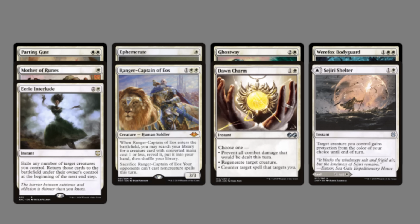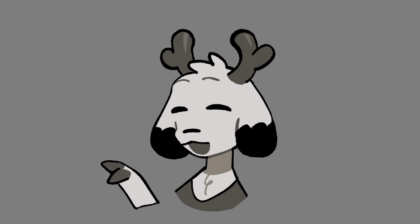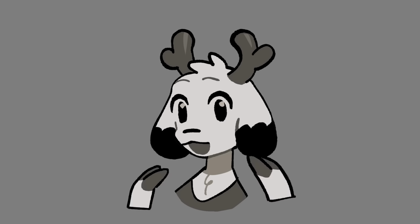Dawn Charm. Very easy to find these cards, by the way, when you have an at-will card draw stapled onto Vilis, as well as tons of pain lands to filter through more cardboard. All of these on top of the reanimation suite, that means Vilis is basically here to stay once he enters play. I still haven't gotten a lot of reps in with the deck yet. It's possible it needs a couple more beaters that it can reanimate to close out games more efficiently, but overall it's a good deck for Vilis, and that's really all I was thirsting for anyway.